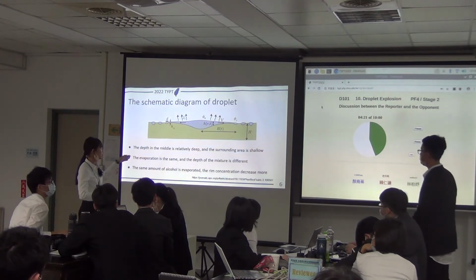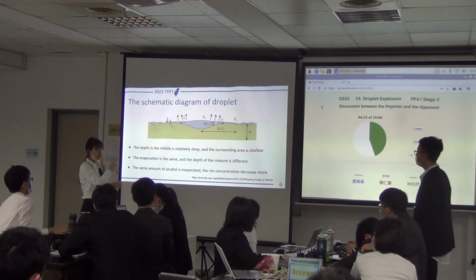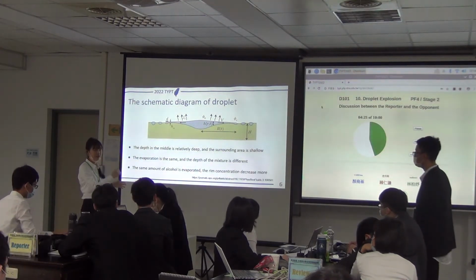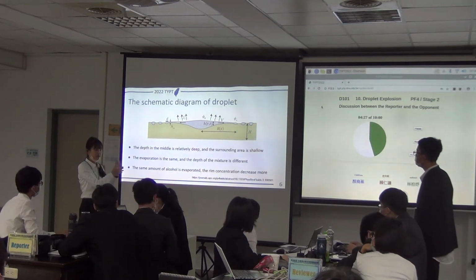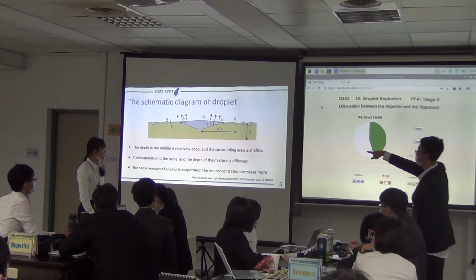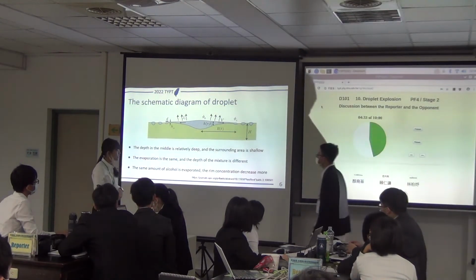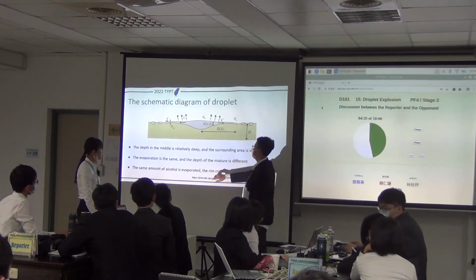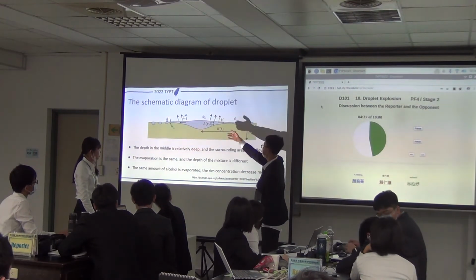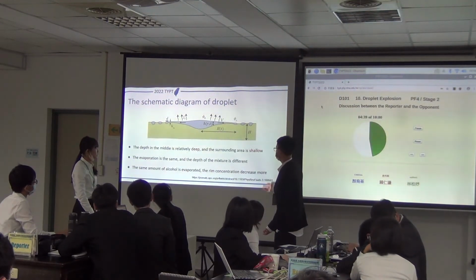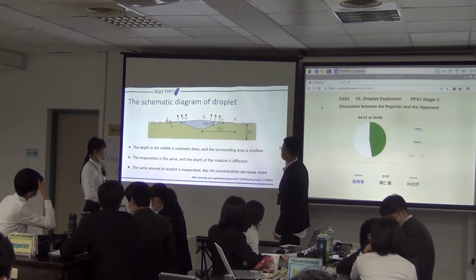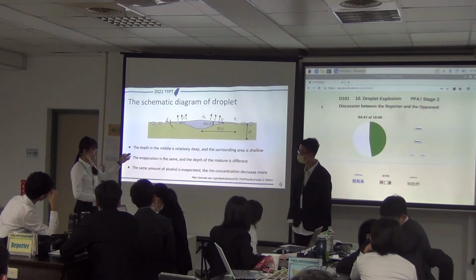This picture just shows that it will create a surface tension gradient, and the surface tension gradient may cause our effect. So the T, is that the tension? The H, so R, how do we say that again? This T means time or tension? I mean, you show it in the picture. I want to know about it. I'm very curious about this result you get. Sorry, but this is my fault.